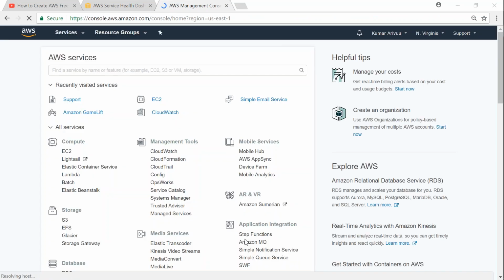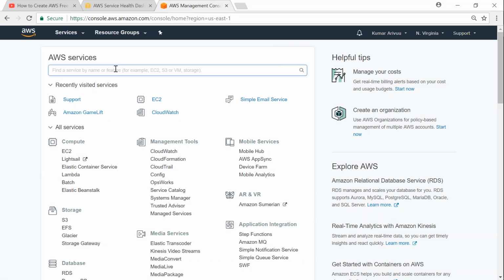So this is the dashboard for Amazon AWS services. As you can see here, all the services are listed here: the compute group of services, the storage group of services, databases below that, and all those things. In case this is overwhelming, or if you are not sure where some service is listed and you are struggling to find it, you can use this small search bar here.